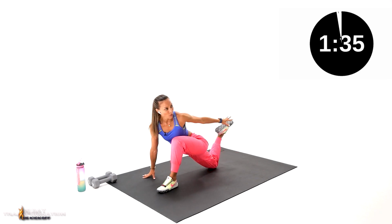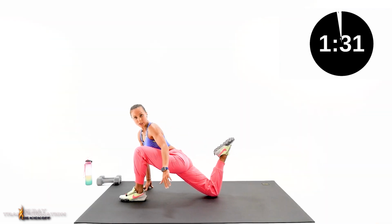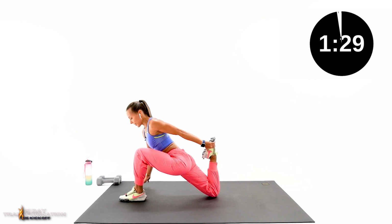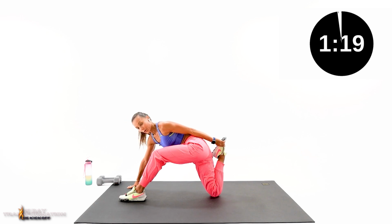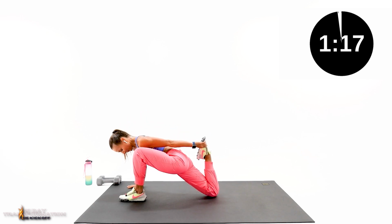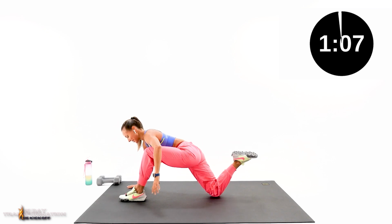Let's catch up on the ankle or the toes. Now, if you can't catch it up, you just kick it back up like this. But everybody, I need you to lean forward into that quad on the back leg. If you're staying on top with 90 degree angles up here, your quad is not going to get stretched. You need to lean forward really, really good. All right. Keep on breathing, guys, and let it go.